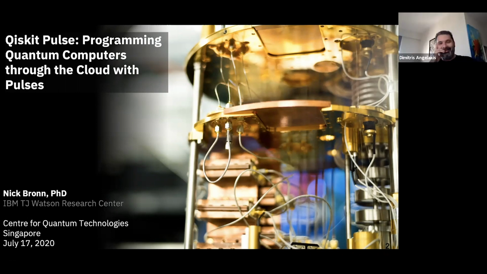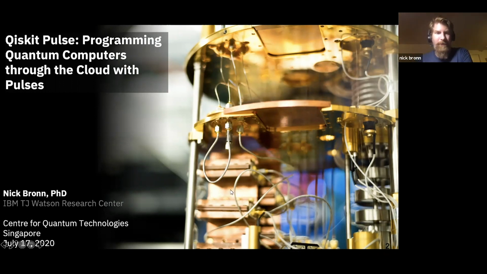So, last year I talked about the different devices, device metrics and benchmarking, and since then we've had a lot of exciting things happen in the realm of pulse level control of quantum systems. This is really exciting stuff, it's ongoing but also very recent, and I'd like to touch on what we're doing at IBM today and why this is useful and interesting. Please feel free to ask questions, and I'd love to answer them whenever you think of them.